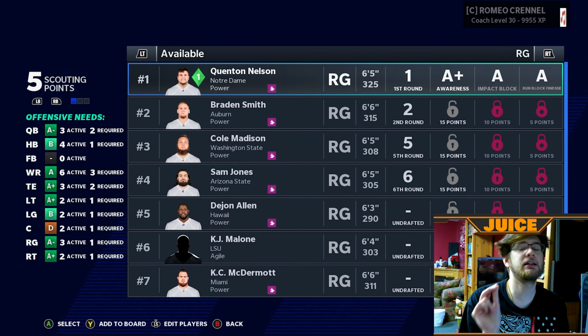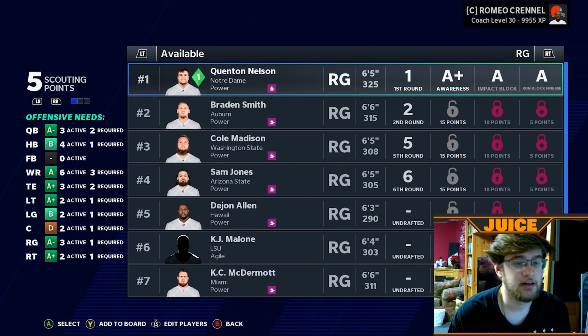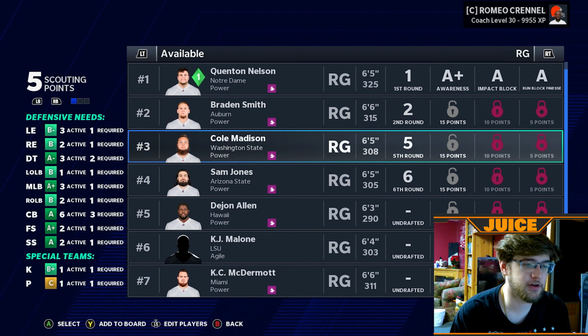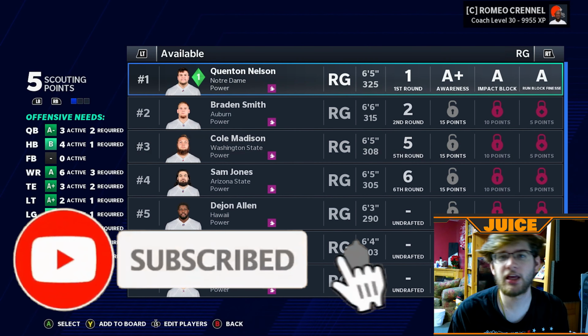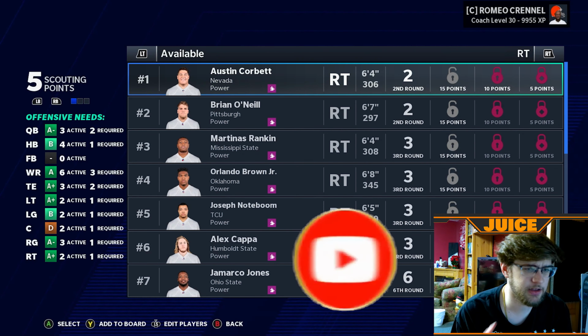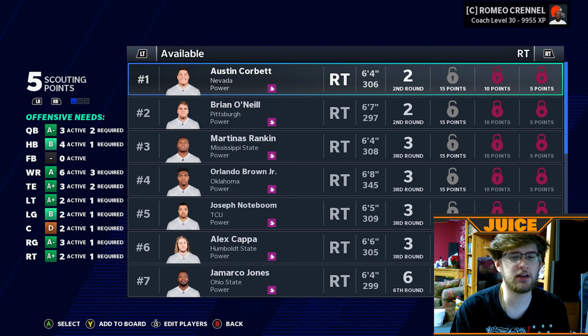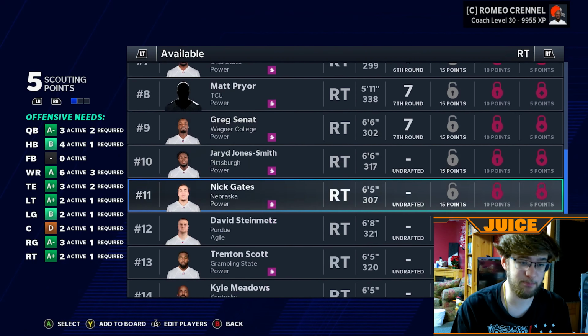Quenton Nelson, the shining star of the draft class, maybe the guy that we take because it's Quenton Nelson. We've got 4 first-round picks, I think, right? 1, 2, 3. Yeah, we've got 4 first-round picks, so I think we could spend one on Quenton Nelson if we had the opportunity. Nobody else really in the right guard class. Right tackles: Austin Corbett's fine, Orlando Brown's pretty good. That's about it for right tackles.